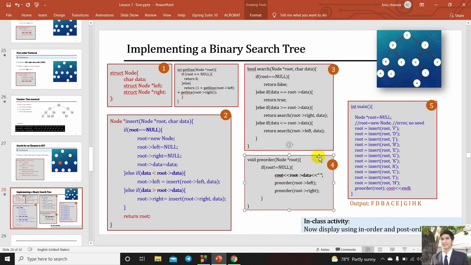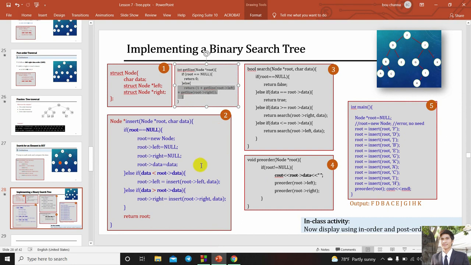To access and display our data, we use depth first search, for example pre-order, using the rule here. And finally, we can test in the main program, where we create a root which is null first, and then we insert one by one and display it. We are going to go through this from step 1 to step 5. Also, we can find the size of the tree by recursing left and right and counting one by one.